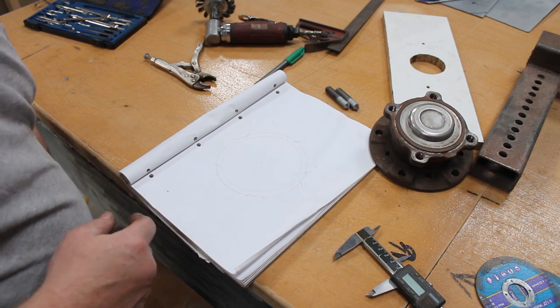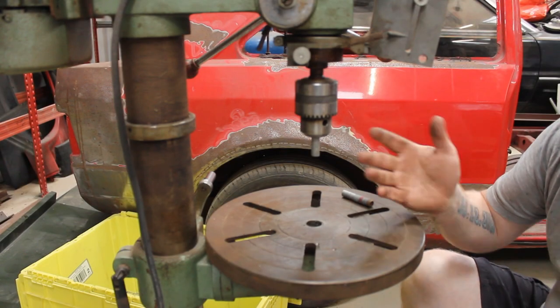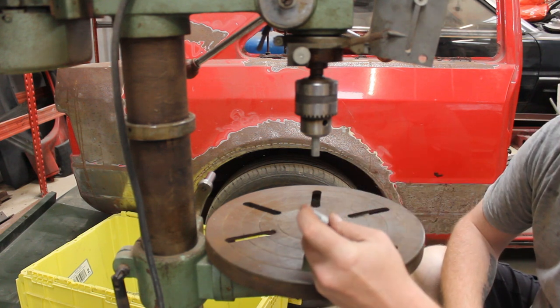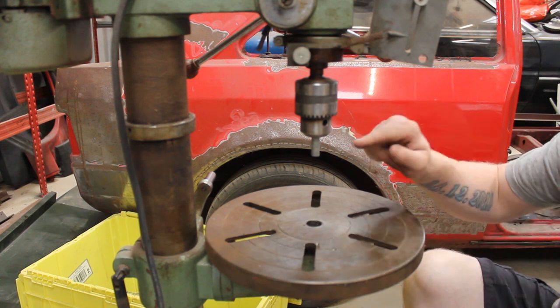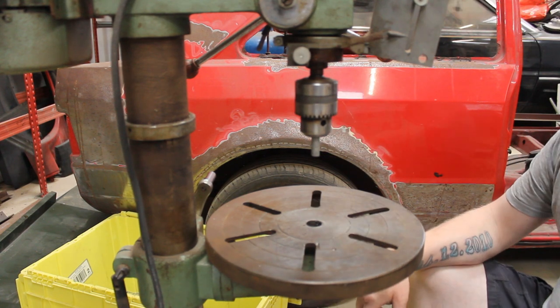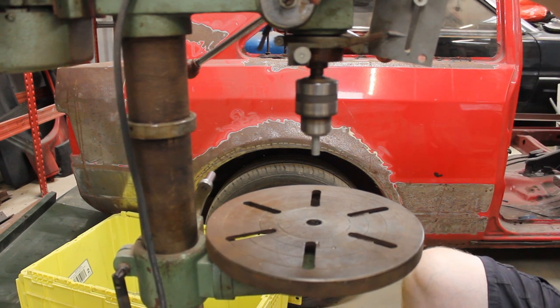Well, I need to make two more of them. Hold on, I will show you how I did them. Right, so this is the basic setup. Just started with a normal bolt and just chop the heads off. I've got it chucked up in my drill press, and I'm just going to rough it out with a grinder with just a flat disc.